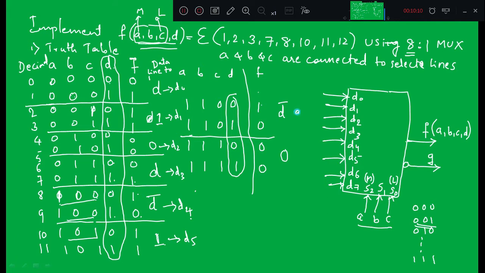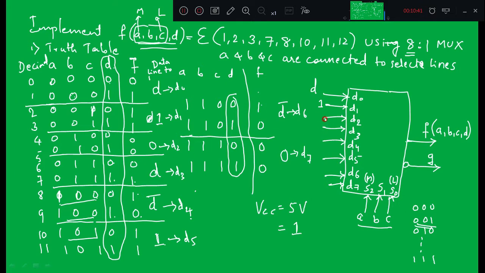Next, this is D6 and this is D7, right? So connect now. D0 is connected to D, D1 is connected to VCC, or you just write 1. Both are same. We write VCC because when we are dealing with the analog voltage, in digital we write VCC, which is equal to analog voltage 5 volt, and digitally we represent it as 1.